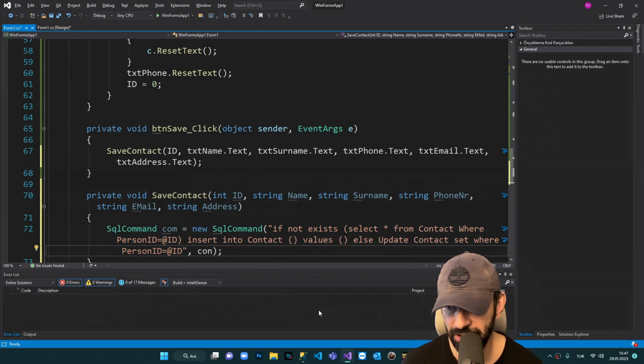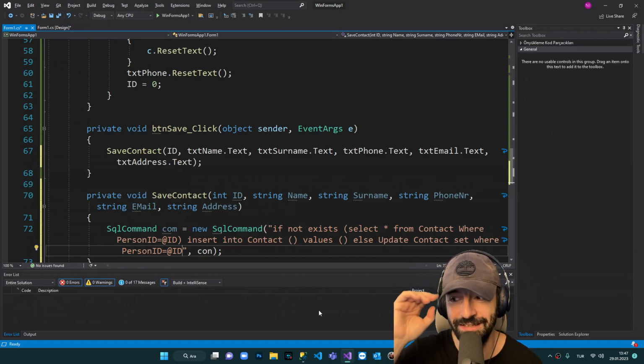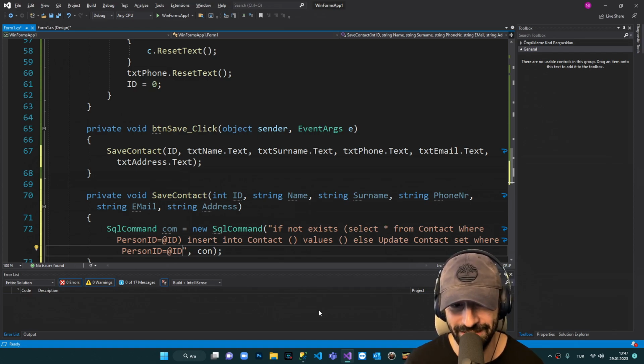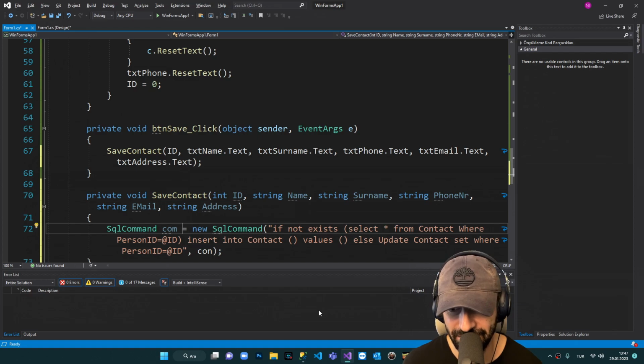So let's now keep our parameters. I didn't put my headphones on. I had a break, and when I came back from the break, I didn't put my headphones on. Okay, now let's give our parameters here. We give the insert in contact.